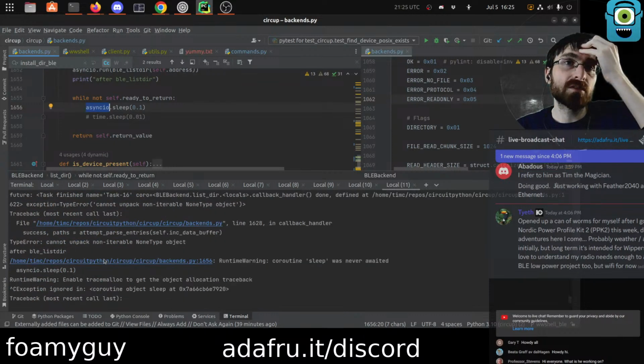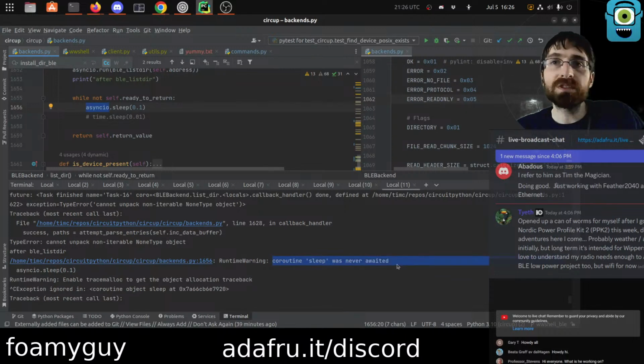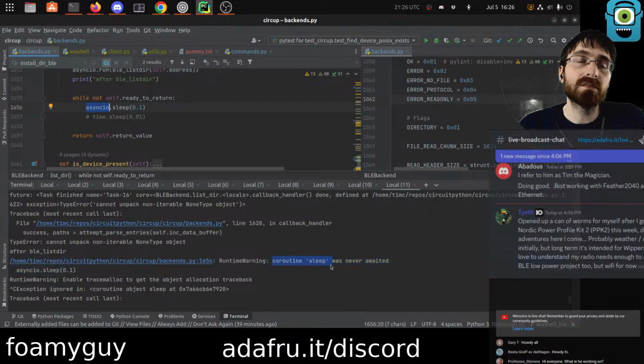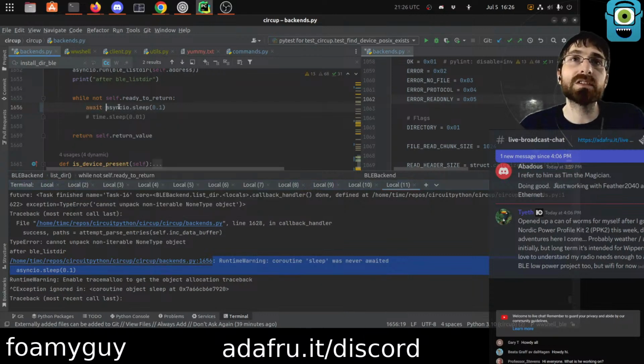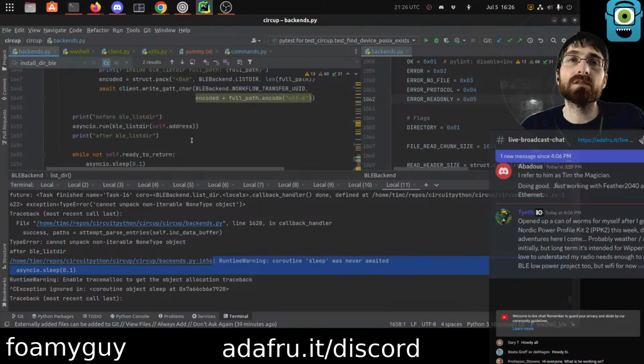But this error, sleep was never awaited, feels very much like a syntax error, right? To me, that says we're supposed to do it like this. But we just ran the same code a minute ago and it worked.